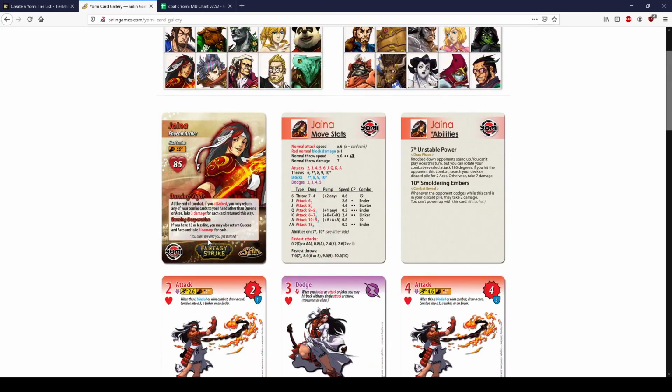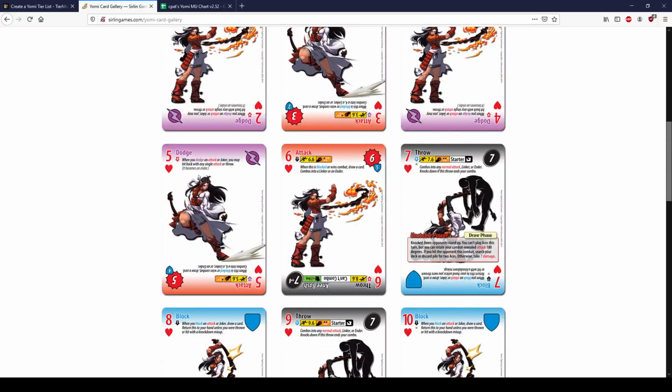Her abilities. I am not a big fan of Unstable Power on her seven. Unstable Power basically knocks down the opponent's stand up. You can't play aces this turn, but you can rotate your combat reveal attack 180 degrees. If you hit the opponent's combat, search your deck or discard pile for two aces, otherwise take 7 damage. It's a really risky ability, and it's located on her fastest draw.